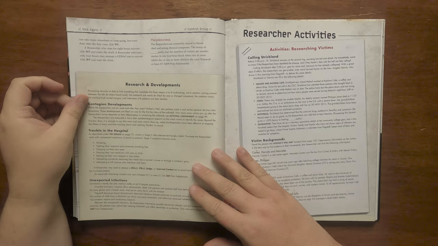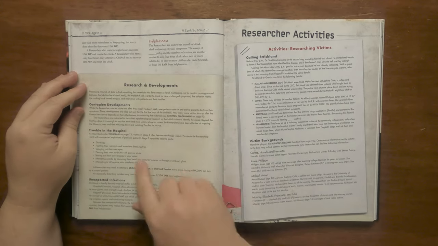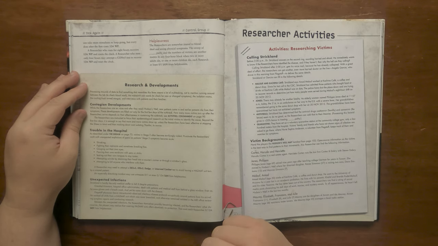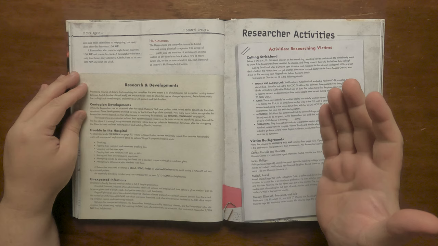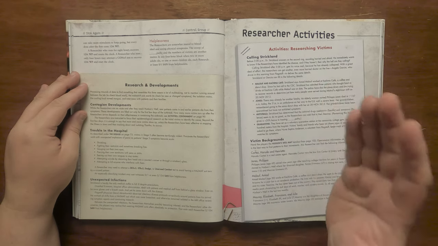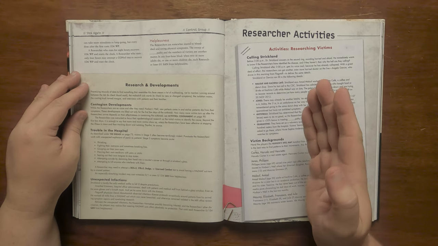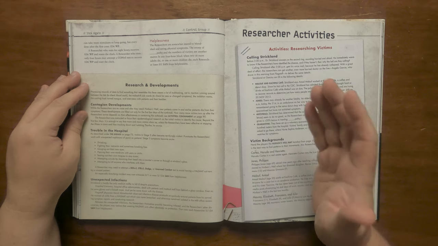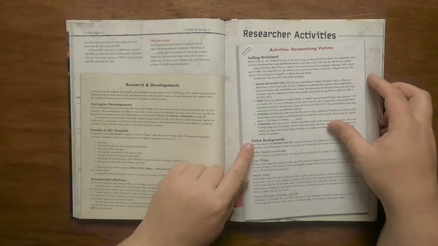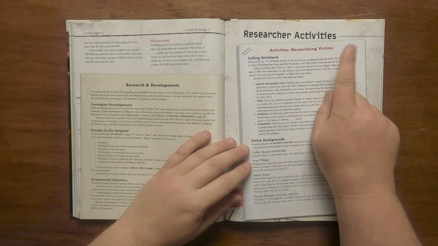It then moves on to research and developments. Here it talks about the developments at the hospital including the current list of symptoms being displayed as well as the infections that have come as unexpected. Even the hospital administrator who is sat behind a glass window wearing gloves and a breathing mask has managed to become infected somehow and also a Flagstaff physician who has meticulously observed the hazmat routines. Okay so now we move on to the researcher activities. This is broken down into four parts. Part one is entitled Researching Victims.